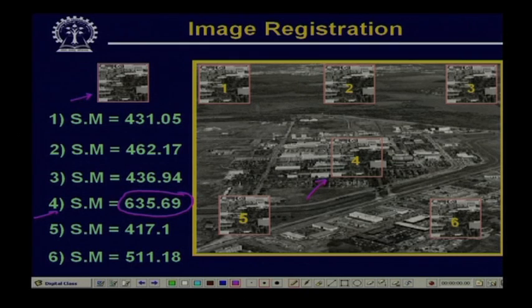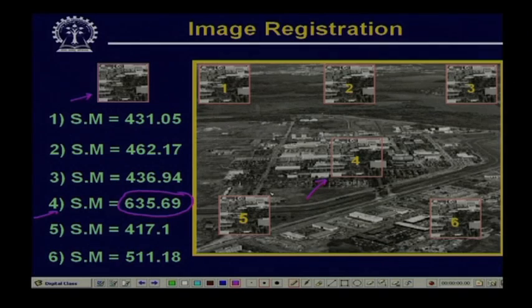And if you look at this picture after placing this template, you find that there is almost a perfect match. So, for a given image and a given template, if I find out the normalized cross correlation for all possible shifts u and v, then for the shift u and v where you get the normalized cross correlation to be maximum, that is the location where the template matches the best. So, obviously, this is a registration problem where we want to find out where that given template matches the best in a given image.